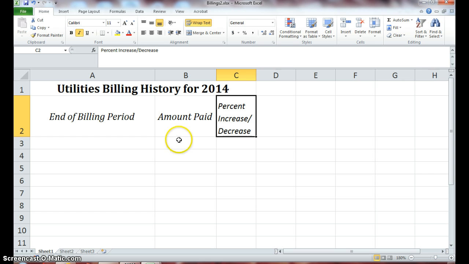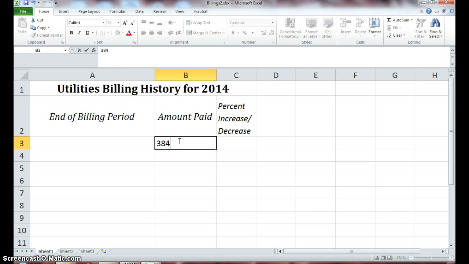And then we're going to enter some data in cell B3 because we're setting up our spreadsheet. So $384.83, enter down. $290.44.